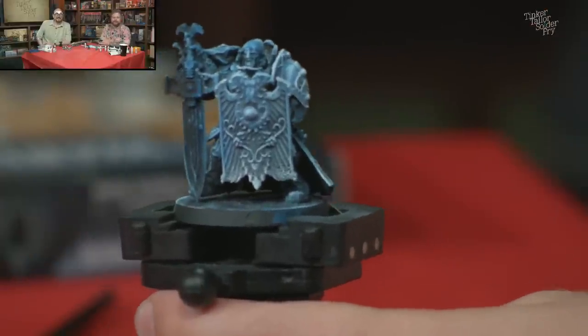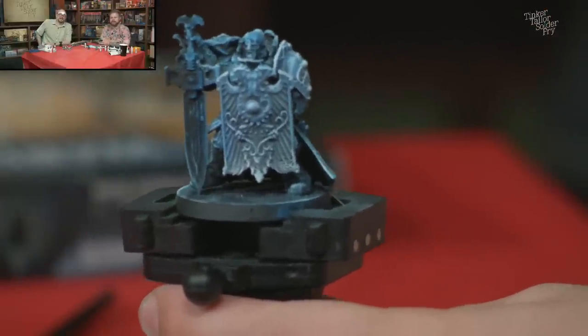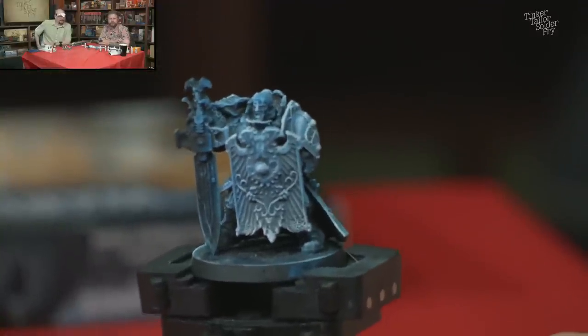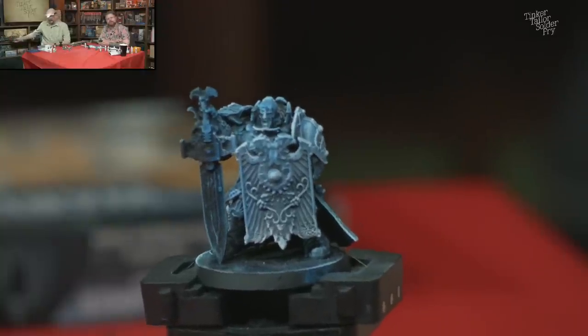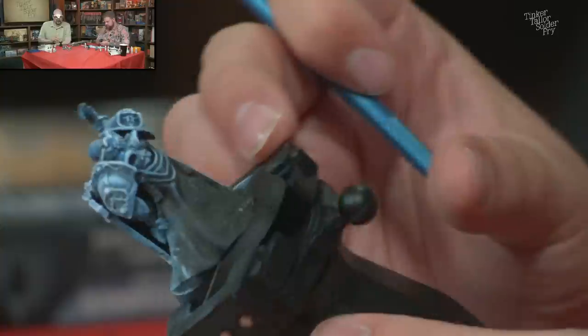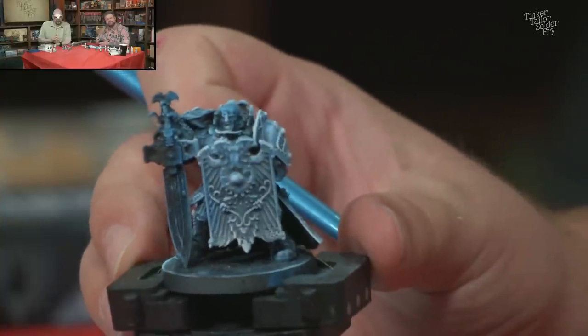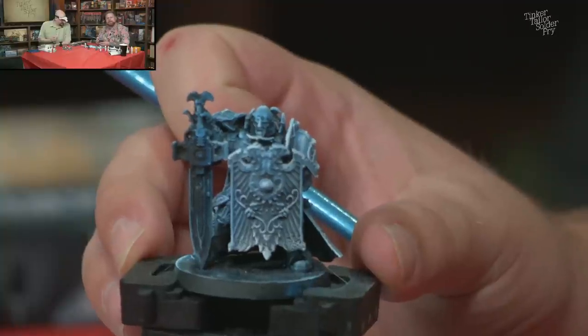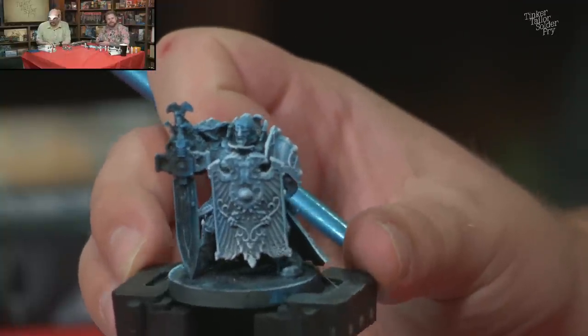Did you use a spray paint to base coat? It is a spray paint primer, but it's a Warhammer one. It's a model kit spray. But yeah, who knows? That definitely looked like some frost or something on the bottom of his shield. Yeah, I might have just done it too close. That actually very much could have been it because his shield sticks out pretty far.